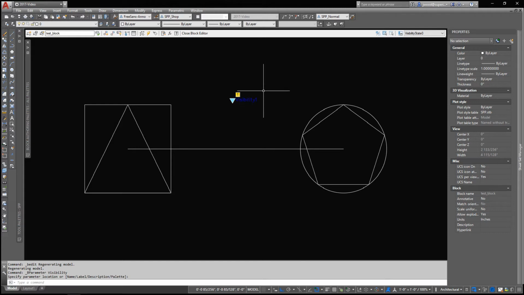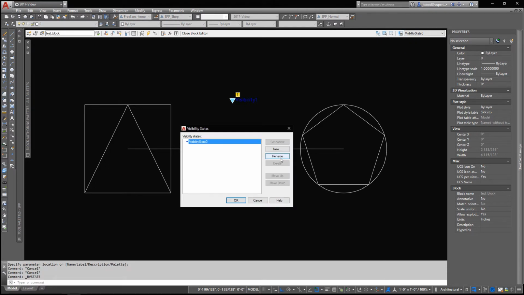Okay, so now we actually need to name and set up all of our visibility states. I don't want to use visibility state 0. I want to use something that I can look at and know what it means. Now, this might be anywhere from a little more difficult to impossible with a block that you're actually going to use. You might have to type things out a little bit longer. Come up with some system that works for you, because this can get a little bit more complicated, and a lot more complicated if you've got lots and lots of different visibility states that you're working with.